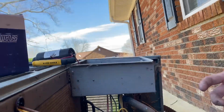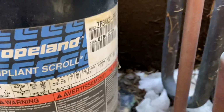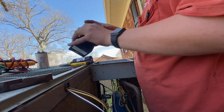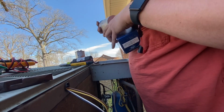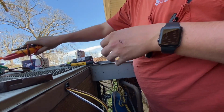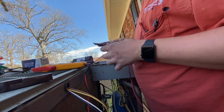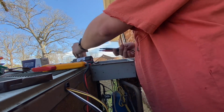Show you something, if you ever doubt what the capacitor size is on a motor, on most Copeland compressors, they have them. If not, if you got the Copeland app, you just scan the barcode of the compressor, or just type in the serial number or whatever, and it'll give you all the information you need to know about them. Always a good idea to do this. And I know I'm not the best about checking it every single time, but it's always a good idea to do it. We were good.